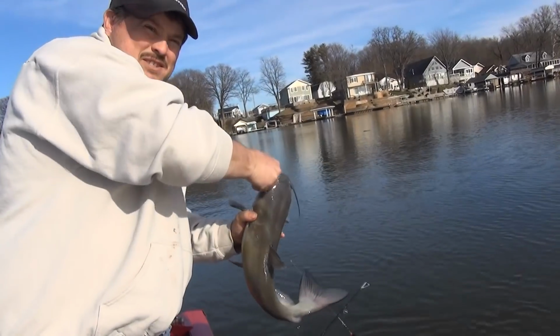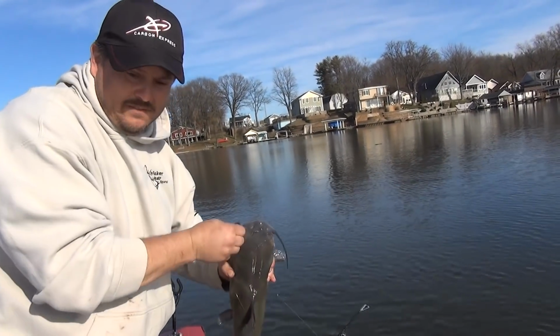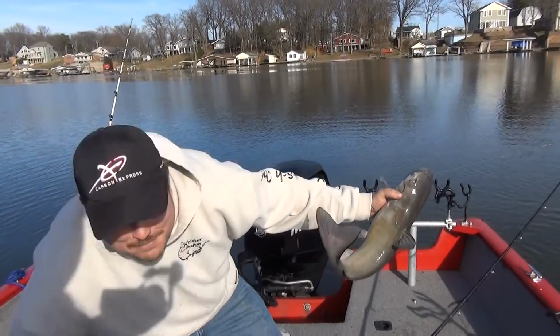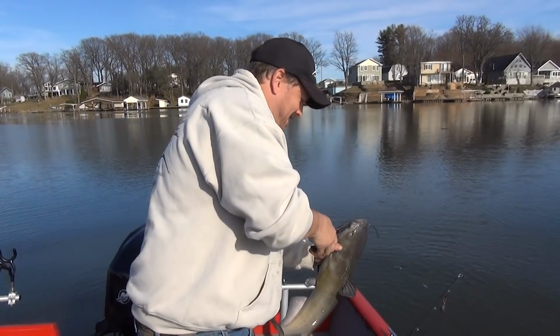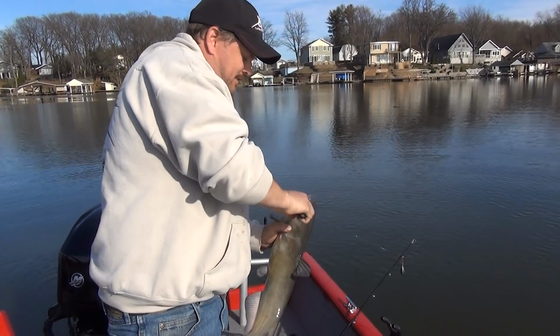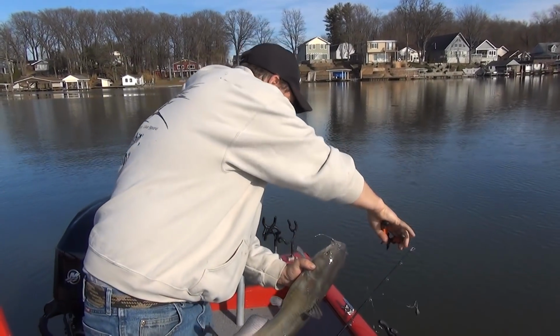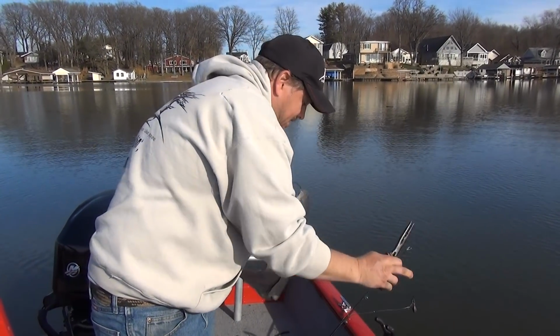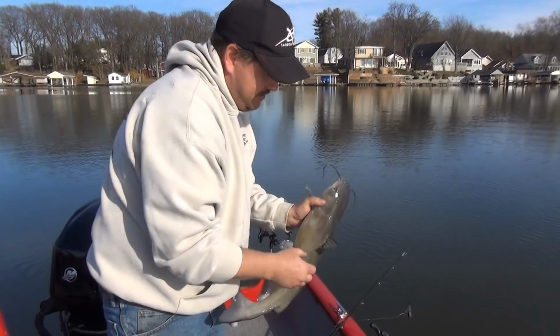You know, it never fails. I grab another guy's pole when he's got a fish. A small fish today, but that's just my luck. That's what happens when you grab my rod with the fish on it. Right in the corner of the mouth. Got a couple rods tangled. But like Heath said, this spot's just been fast and furious.